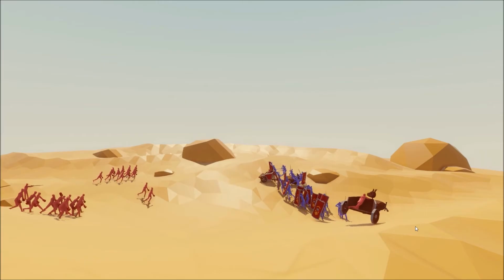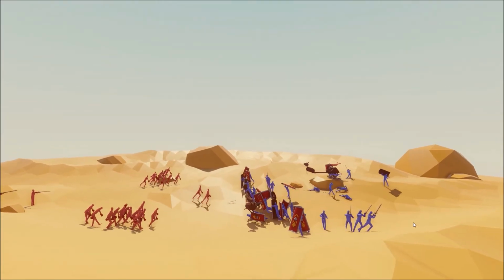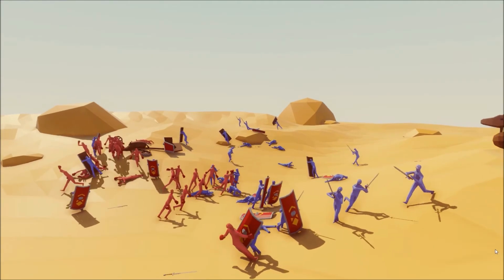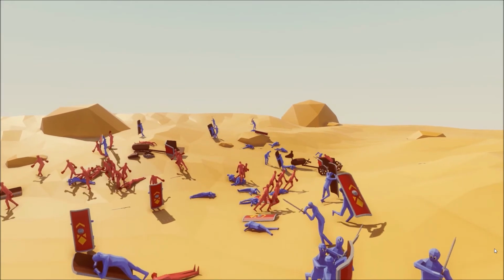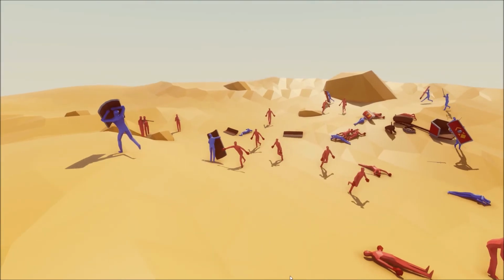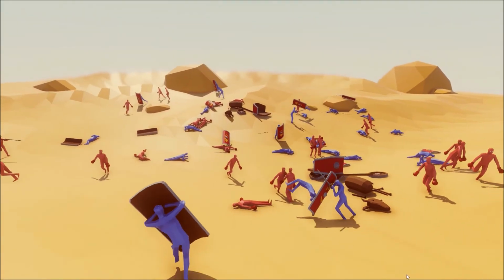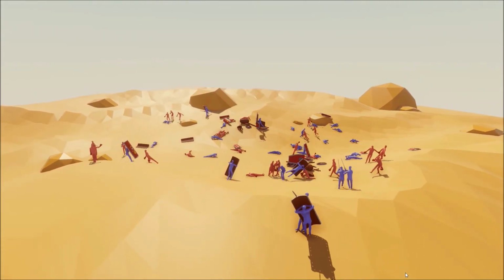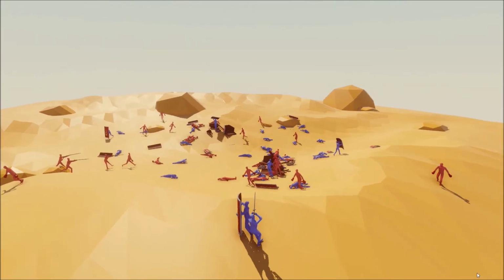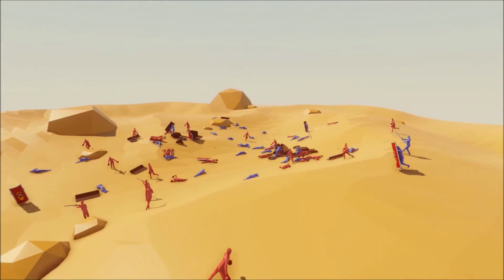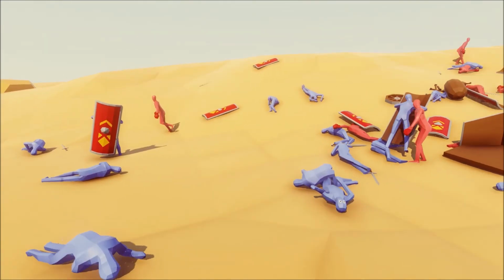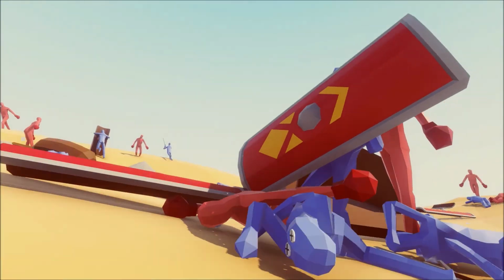Oh, they're going for a flanking maneuver this time. Oh yeah, busting through that line. Got the muskets in the back, taking pot shots. Look at those boxers go. I mean, the boxers are pretty strong. Oh yeah, look at those muskets. Look at the death and carnage. Look at all the red units going. Look at him. That shield guy's going down. Oh, that was dirty.